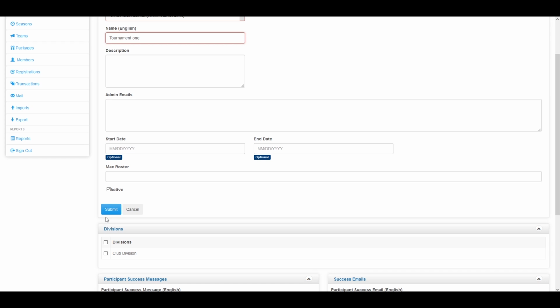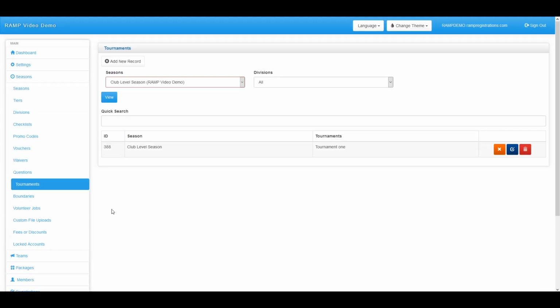Unlike team registration and unlike participant registration, tournament registration simply takes down the tournament name but also has them fill in their roster. It does not require the players to register separately. Most tournaments hosted by minor sports or something like that, they already have the team rosters and everything like that built. There's no need for the players to register with the organization. All you need is the team to register and pay whatever team fees are required. Just like that, we have created this tournament underneath that division.